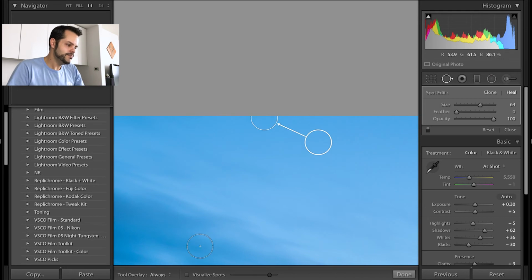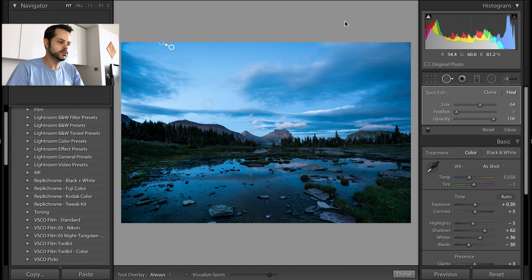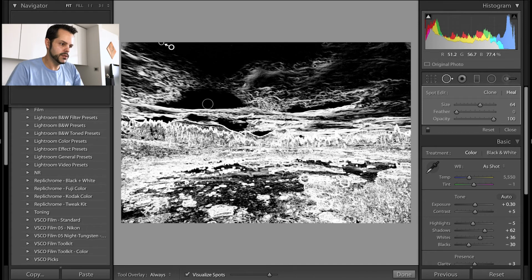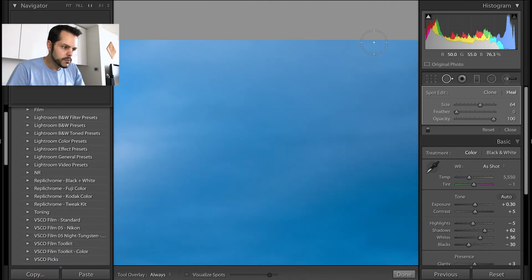So you can see it's one of those things that it definitely helps, especially when you have a clear sky. But when you have clouds in the sky, it's going to make things a little more tricky to spot those dots that you want to get rid of. Let's check out this one, see what that looks like. And again, that's probably a little dark spot, definitely some sensor dust there, but ultimately not something that would really affect my final image. Pretty hard to see.